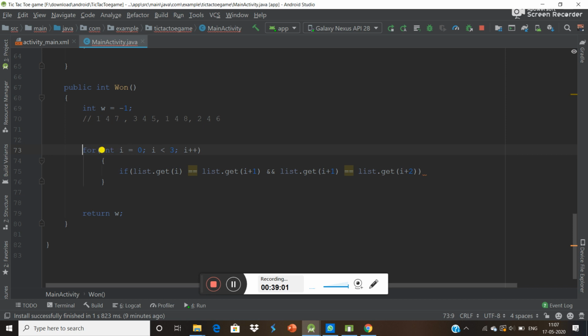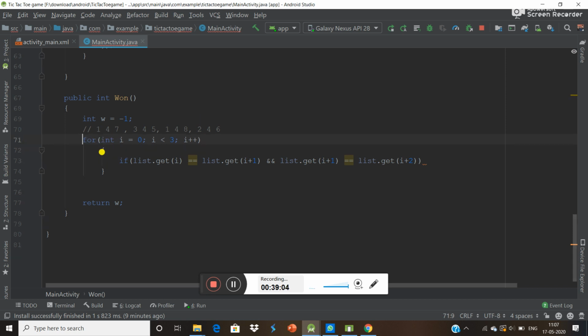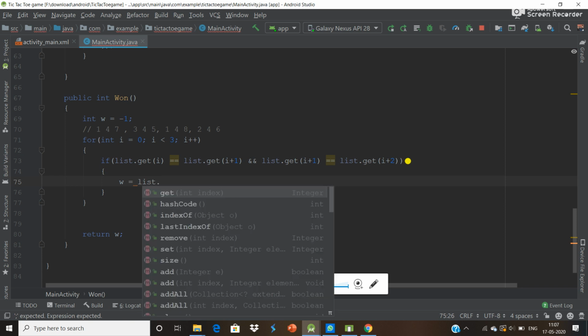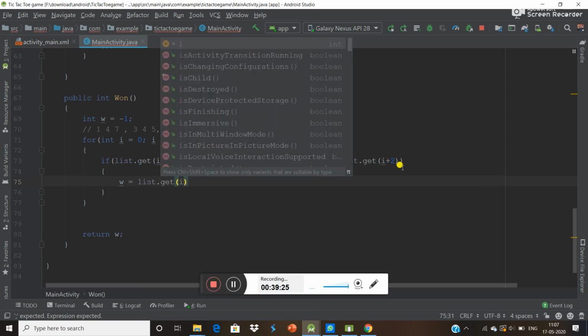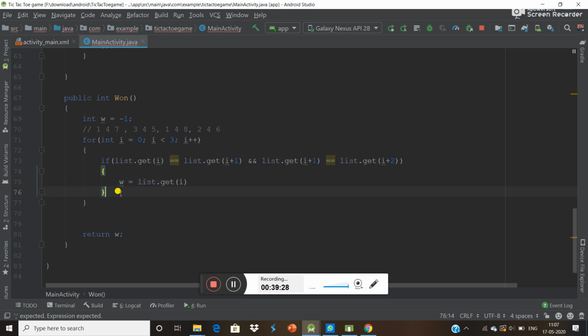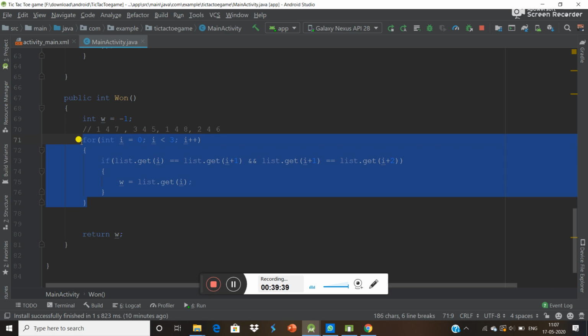So like that you have one for loop. In this for loop we are checking that this thing is right or not. If this thing is right, then we are gonna do a very simple thing. We are gonna return the value of that index. If it is 0, then the player is 1. If it is 1, then this is the second player. Okay, so like that we have to do this thing for the vertical direction also.